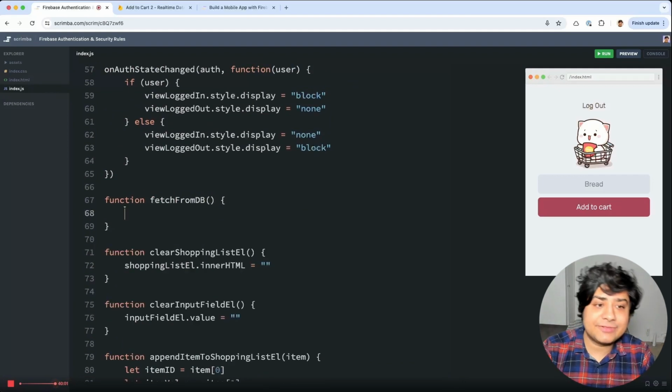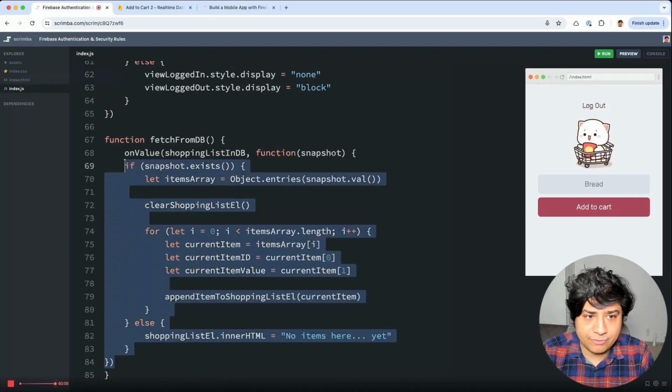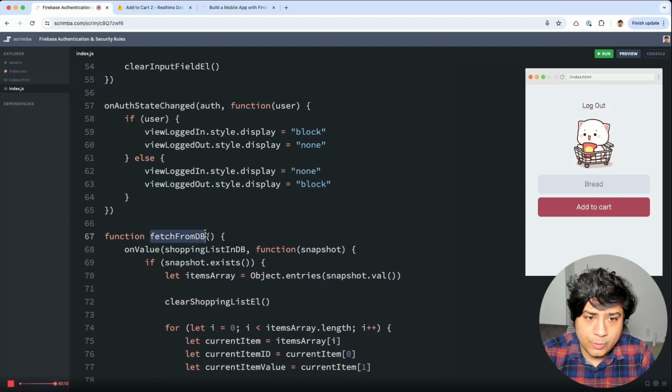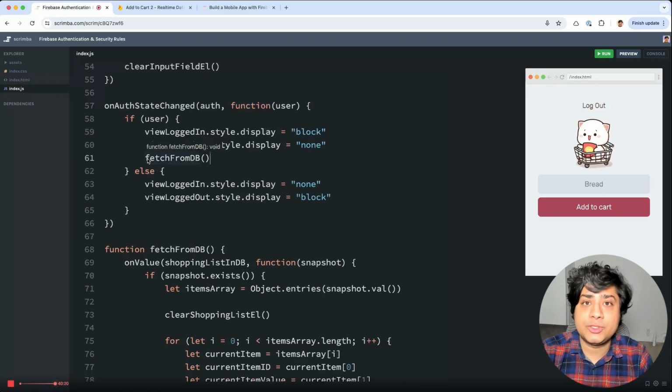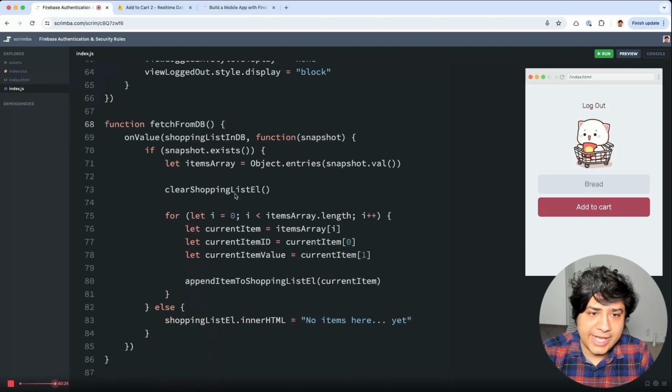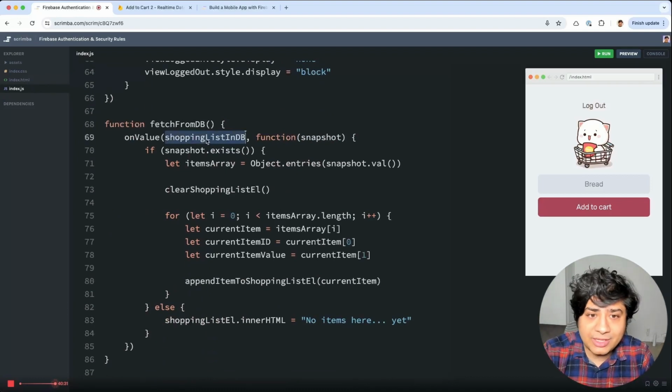And inside of here is where we're going to paste in the onValue function that we had from before. And this function, we are going to call from inside of here, every time the user is logged in or the auth state is changed. Only when the user is logged in should this be called. And of course, right now, it's also referring to the shopping list in DB, which we had before, but we deleted. So we've got to make sure that that also works.